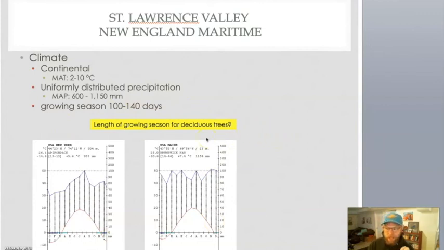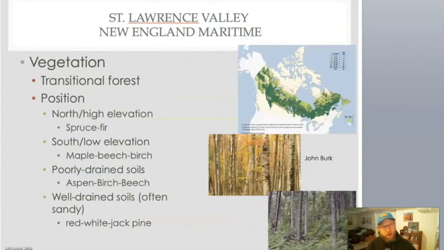Keep in mind, I think I mentioned this before, but deciduous forest cover types need about 4 months of good growing season in order to outcompete evergreen gymnosperms. And so we're right in the area where the growing season is too short for angiosperms to actually outcompete gymnosperms. And we'll see that in the forest cover types here in just a second. Or actually, how about right now?